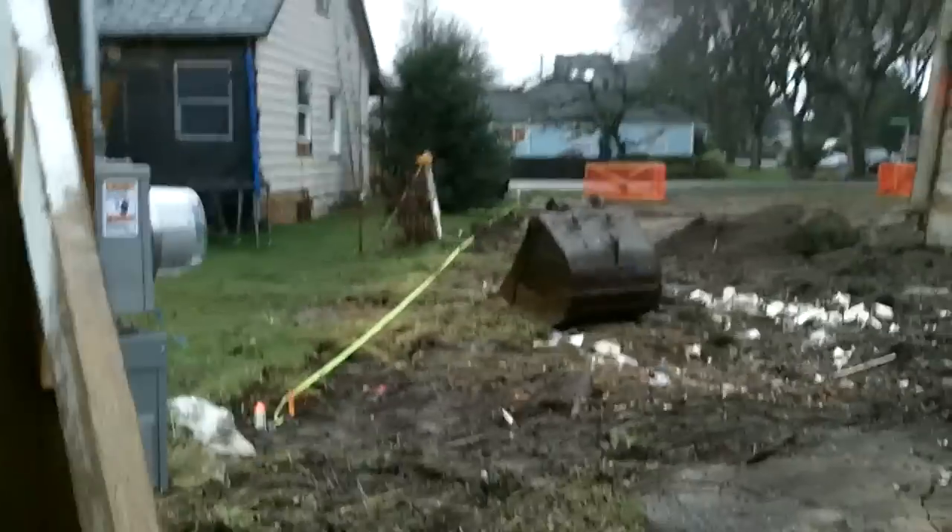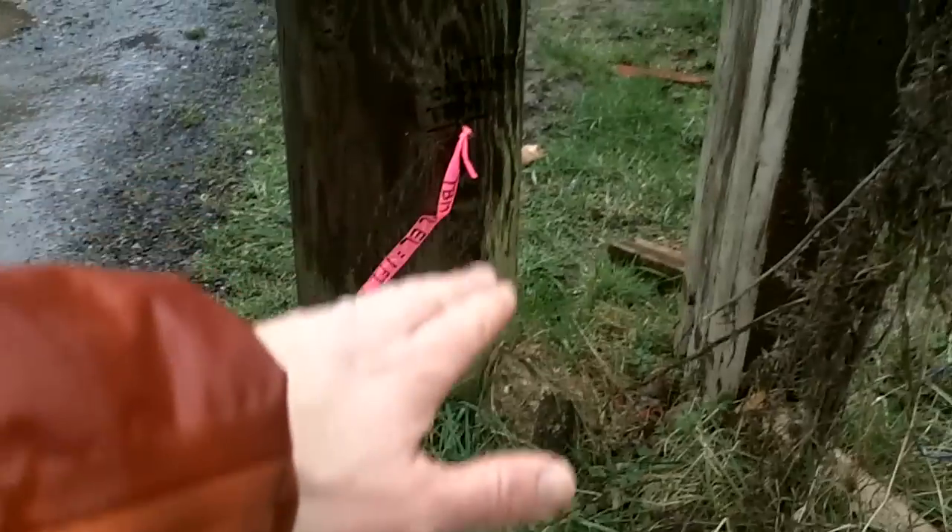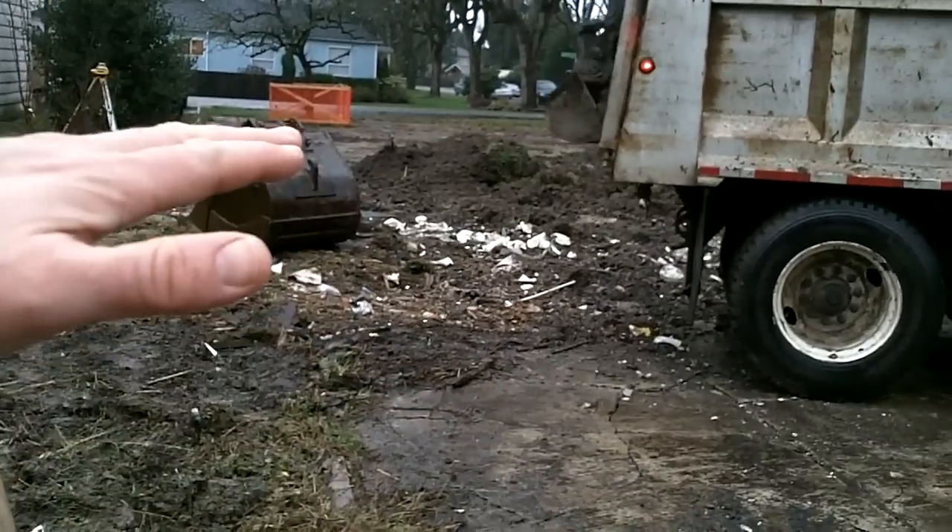Most — well, some builders like to do is just take a lot like this where we know we need to raise the elevation, and you can get away with just putting sand on top of the lot. But what we prefer to do is scrape down to clear, clean clay — the gray stuff with no black lines showing through it.